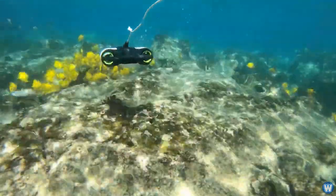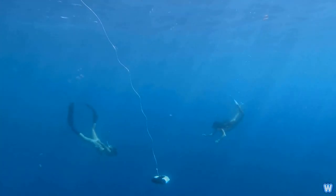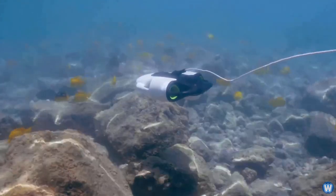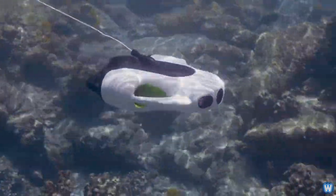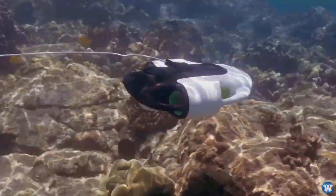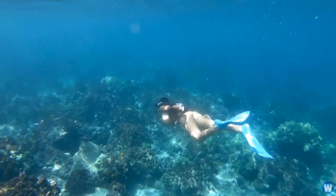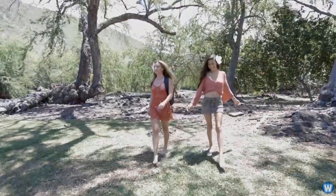Now, unlike flying drones that seem to only last for about 20 to 25 minutes, the BW Space Pro underwater drone can keep going for 3 to 5 hours, depending on use. So now that I've used the drone for about 5 hours, testing in my neighbour's pool, taking it to my local beach and then Ewan Ponds, I can say for sure it's a really nice drone and would be a great asset to have as a scuba diver, checking out areas before diving or just to collect footage of sea life or coral reef areas. And actually, it may also be good to use to film sharks up close.